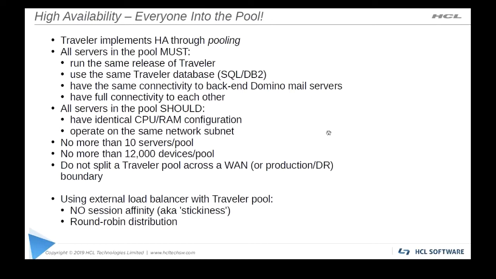You can use an external load balancer in front of your Traveler pool. If you do, however, you do not want to assign session affinity, what's sometimes called stickiness, and you want to use just a straightforward round-robin distribution of incoming connections.